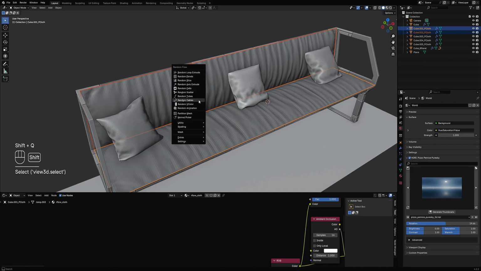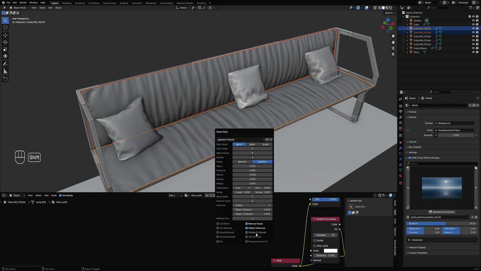The way the object collisions are set up is unique to the operator. While it's using the vanilla cloth simulator in Blender, the way it sets up the object collision is unique to the operator. You can read all about that in the online documentation of the add-on. The link is in the add-on preferences and the product page.